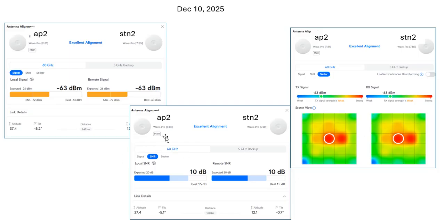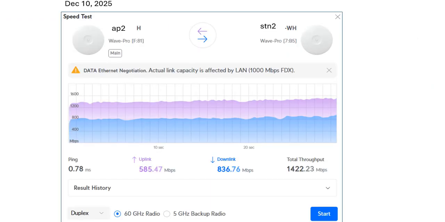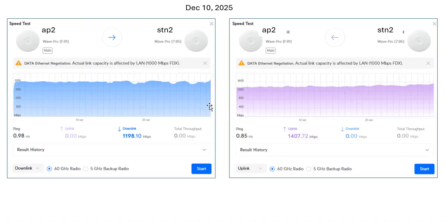Again, I would not take this as gospel. I would actually use this as reference as I test my speed tests. So one of the things people always test is speed, because that's what they want to know. Please don't forget about things like jitter. So if you're going to use iPerf, do a TCP test and a UDP test. This is the iPerf tool provided within the PowerWave. And you can see there's the access point and there's the station. And I measured, this is the combined throughput. So it does an up and a down at the exact same time, which is always nice to know. But then it also will do separate upload and download throughput charts as well.